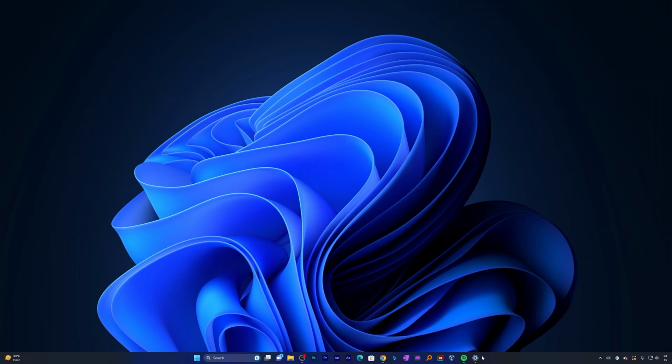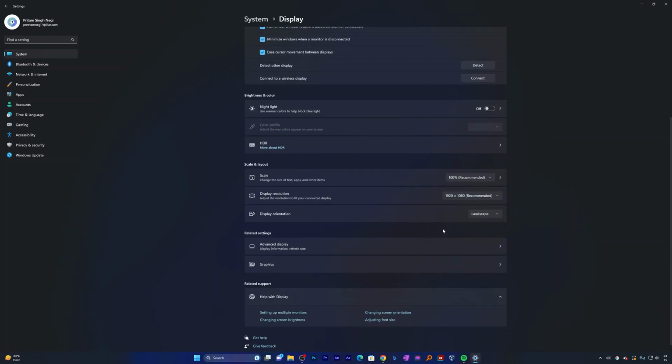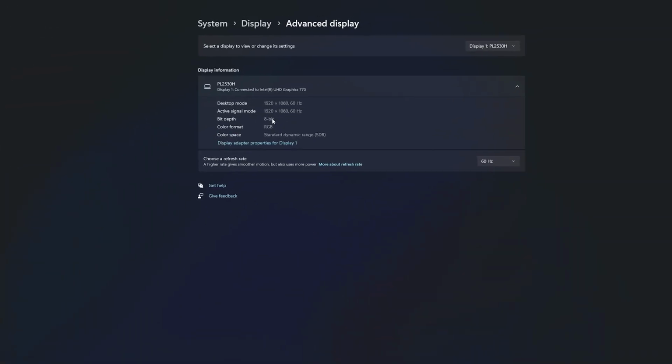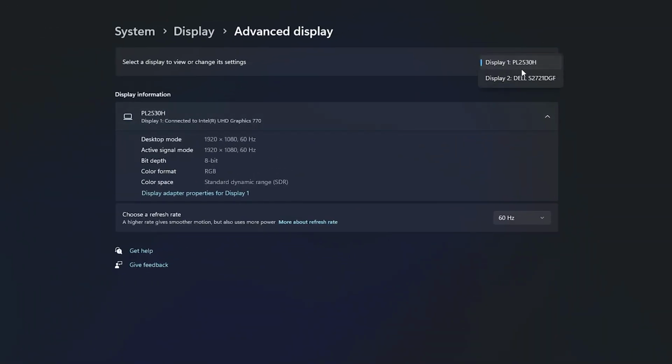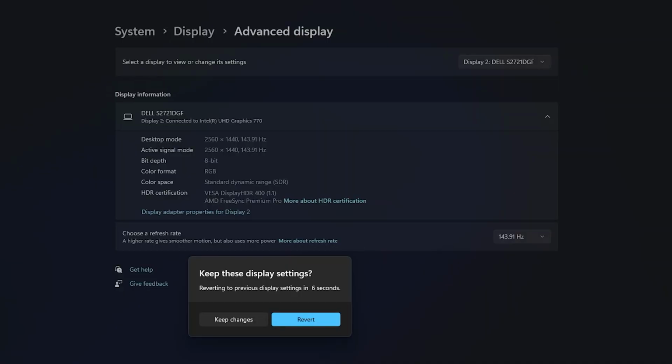Apart from that, let's just go back to settings. And here you may find further customization. For example, advanced display. From there you can set up your display refresh rate. For example, my display 2 actually supports a refresh rate up to 165 Hz, but with normal HDMI it goes up to 144 Hz.